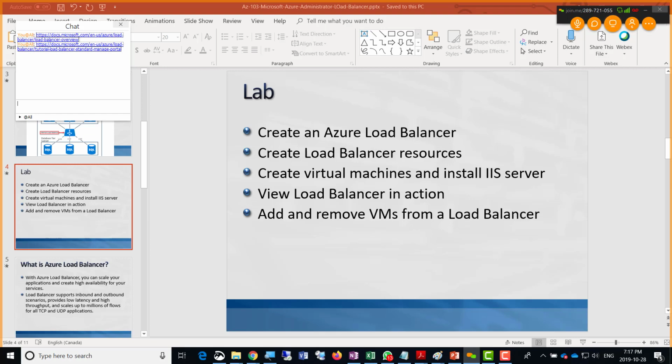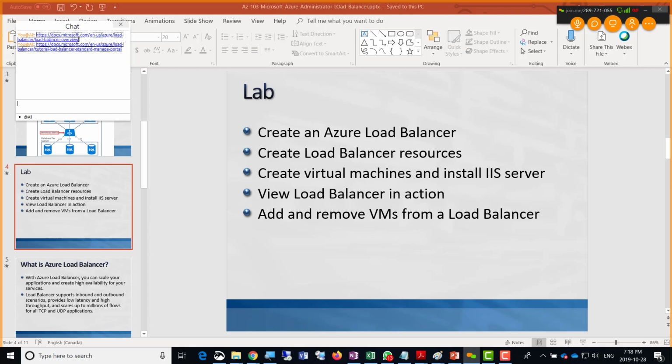The backend pool needs to have multiple machines, and then we create a health probe that will probe those virtual machines to make sure they are actually available. So those virtual machines need to be created. We're going to create 3 virtual machines and place them behind that load balancer. So let's do that now.